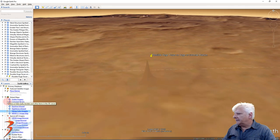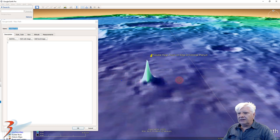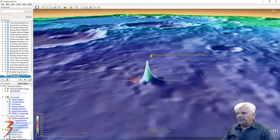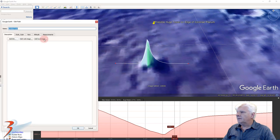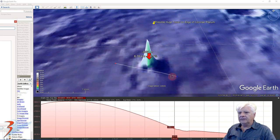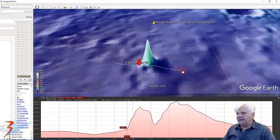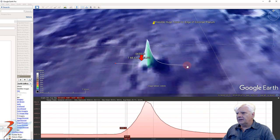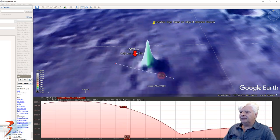Let's go ahead and change the color, and you'll see the anomaly clearly visible right there. Let's also check out the elevation curve — plot a line across the anomaly and show the elevation profile. You can see the legend on the left: we're down at about minus 6,400 meters, and the object in question shoots up to about 790–800 meters above the surface.